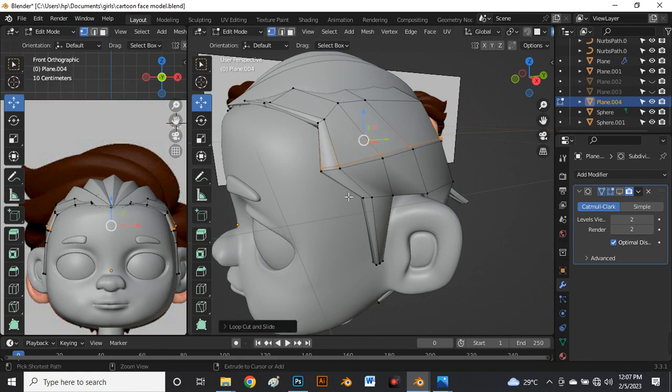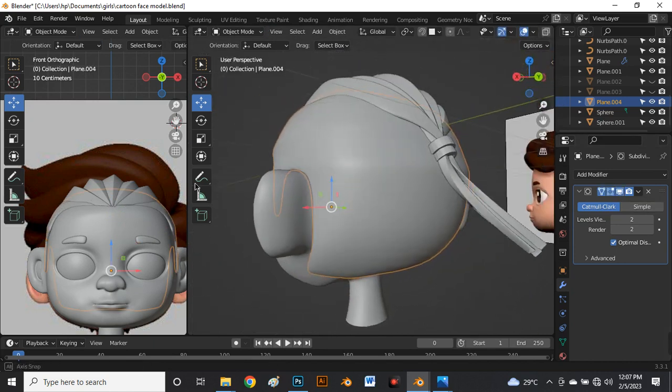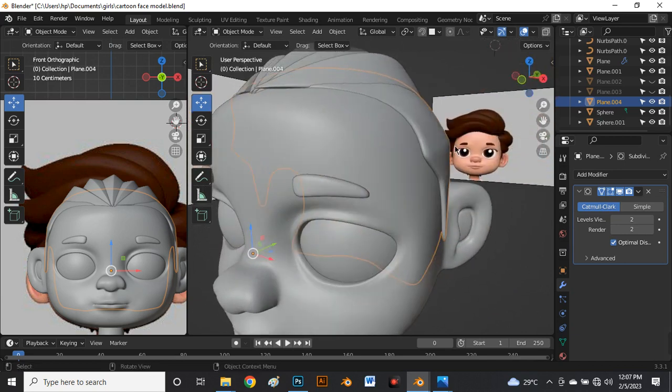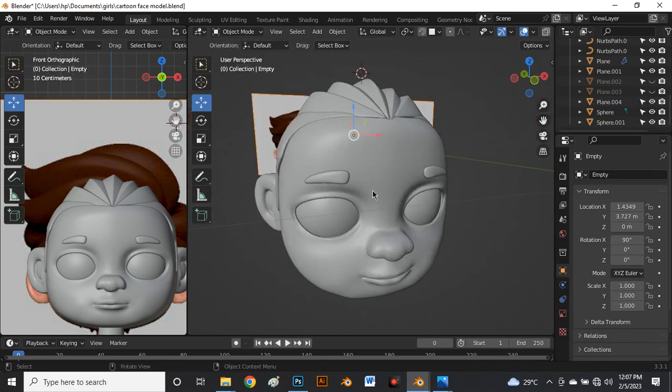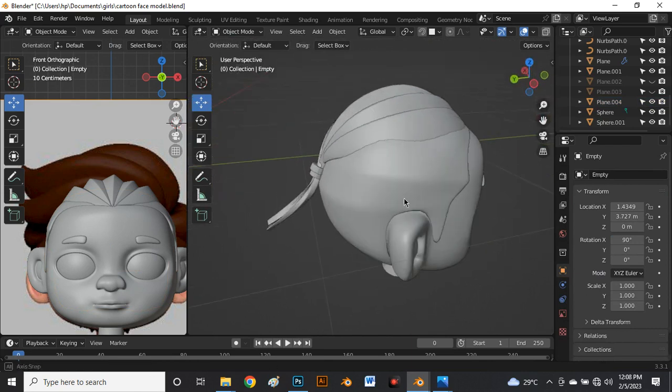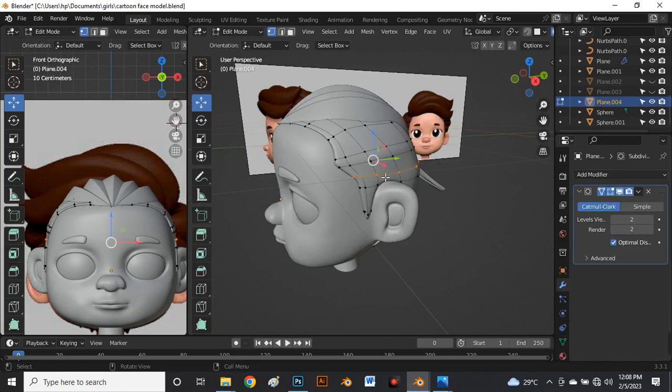so we can add one loop cut there. Control arrow here. This just gives us this shape. But if you watch, this shape looks very sharp. So it's giving us a very sharp edge here, which I don't want.